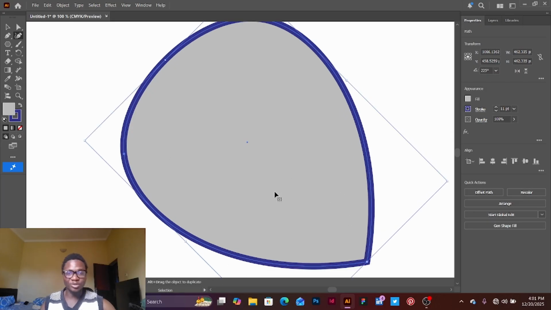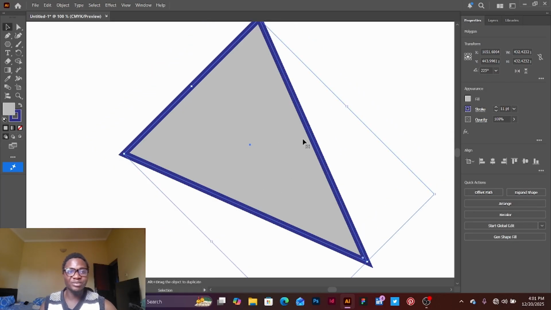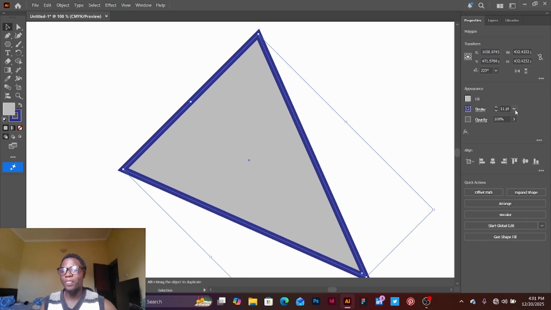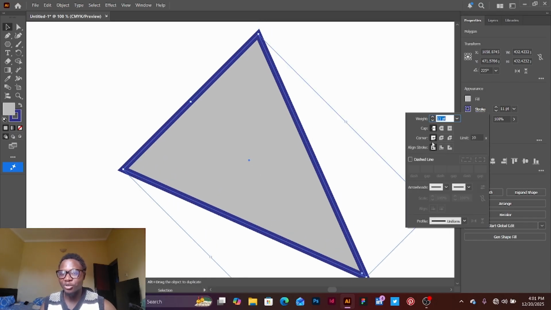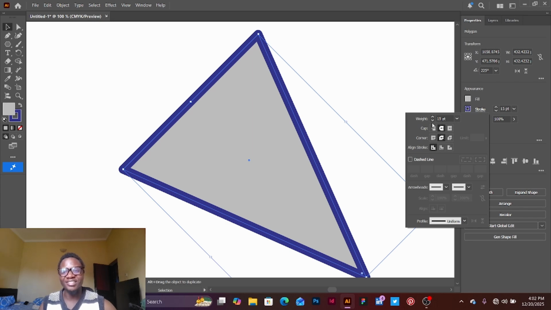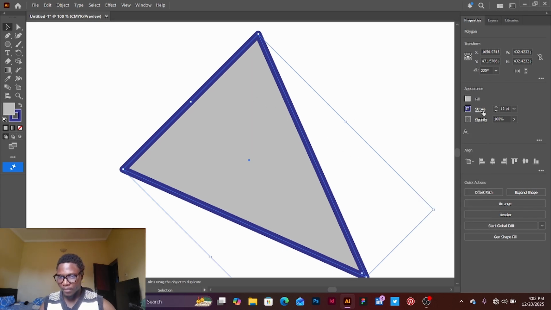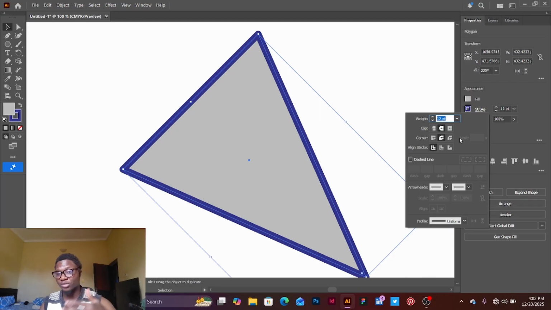Instead of going back to your curvature tool, let's say we are still here in our shape and we want to use the stroke. From the stroke, you can just come to corners and boom, you have your rounded corners. It might not be as perfect as the one the curvature tool will give you, but you understand what I mean. It will still give you your rounded corners. So that is it. There are other options that we can explore, but this is what we are going to use for now.